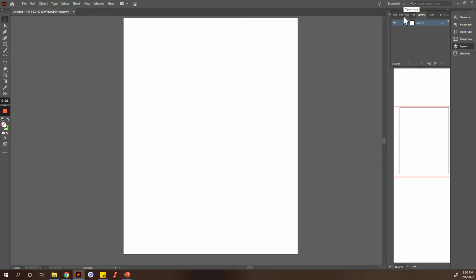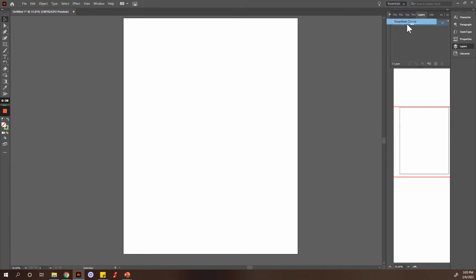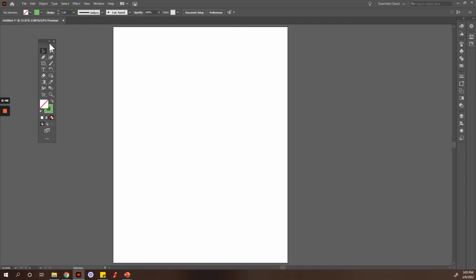Okay, if your artboard looks like this, up in the right-hand corner, yours will say Essentials, but you'll have this little box that looks like an interface. Okay, you're gonna click that icon. It'll show you that you're probably on Essentials, and you'll go to Essential Classic. And then it'll look like this. Okay, now I'm just gonna click and drag my toolbox over here, because I just want you to be able to see it.